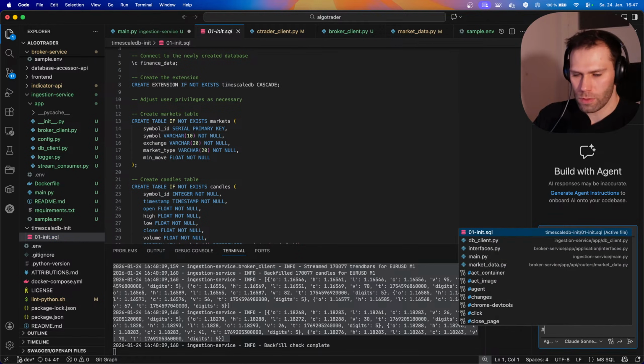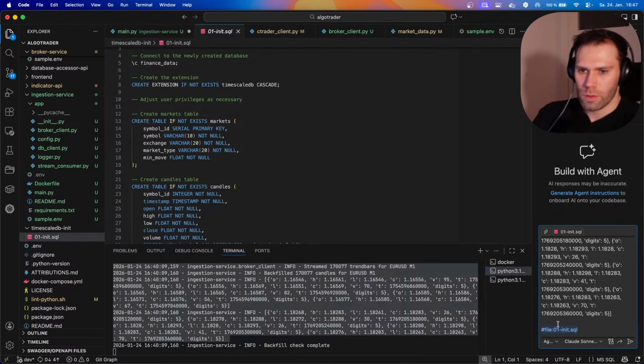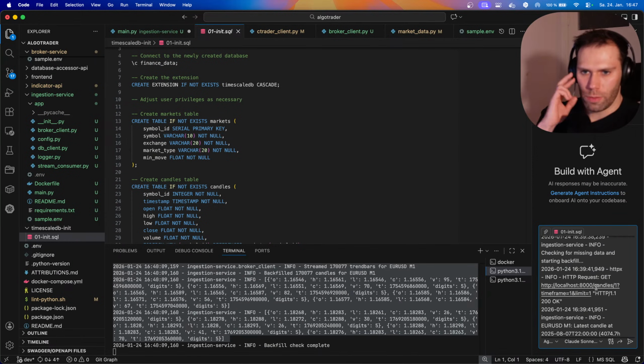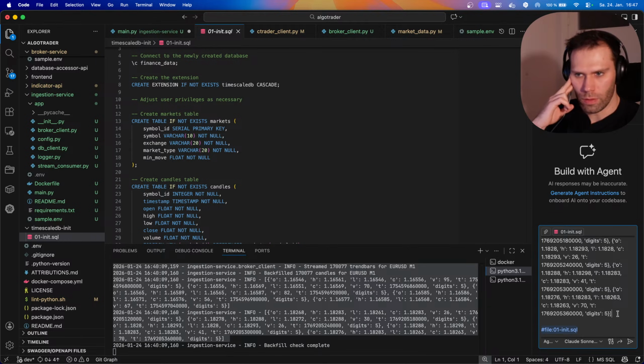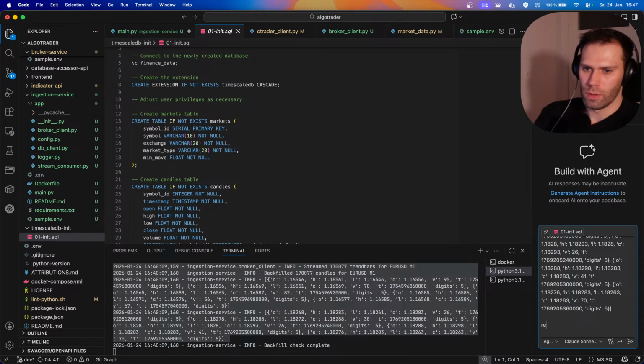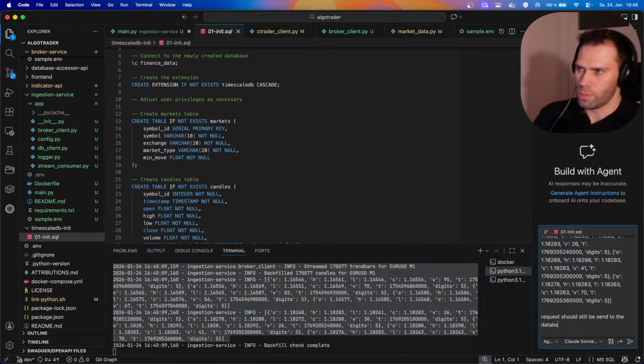Can just link this here. For the column names, the request should still be sent to the database access API.